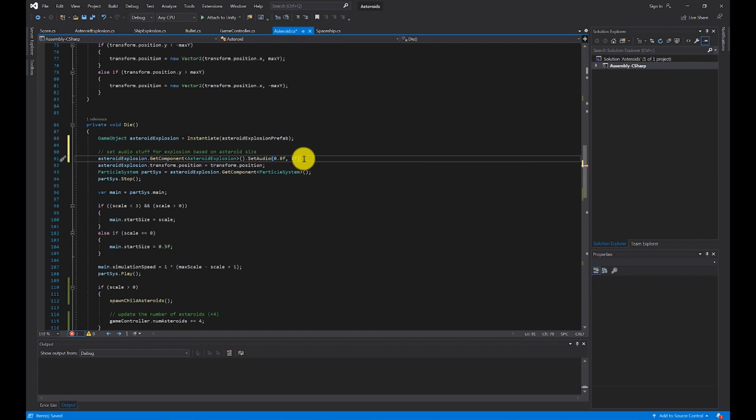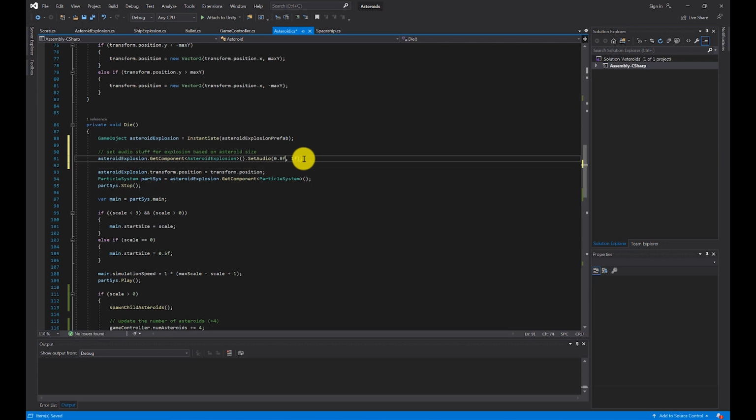But what I'm going to do with these two numbers is subtract something from here and add something to here. So the bigger the asteroid gets, the more I'm going to subtract, right? I'm going to have some factor, let's call it scale factor, times, I don't know, 0.25. So as scale factor goes up, I'm multiplying by scale factor.